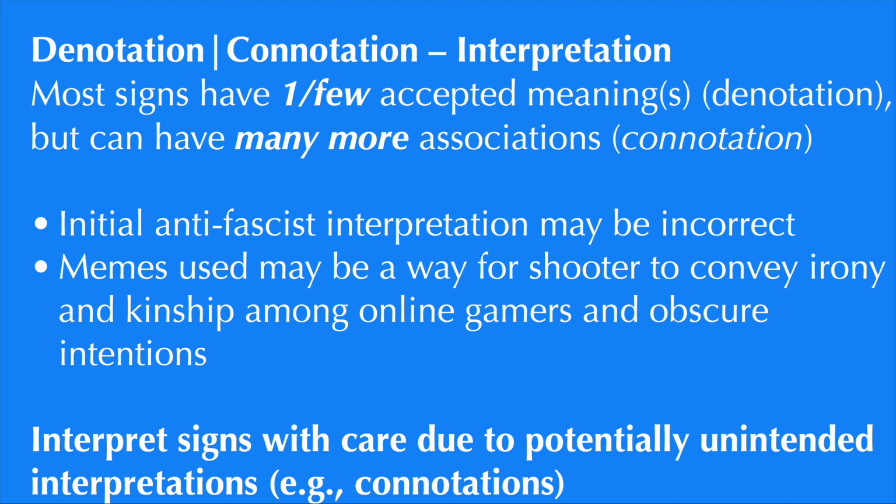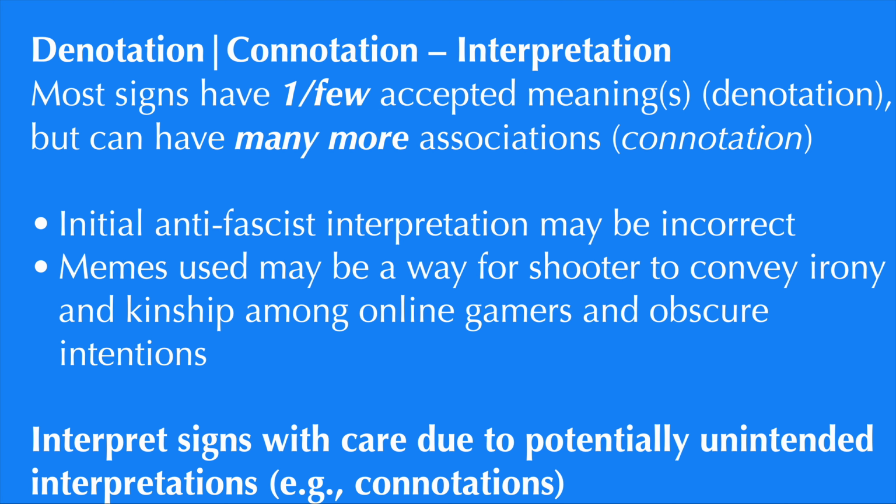So the initial anti-fascist interpretation, where you see the word fascist and you go, oh my God, he must be an anti-fascist because he talks about fascism, may in fact be incorrect, because the memes used may be a way for the shooter to convey irony and kinship among online gamers and obscure his intentions. It's almost like making a wink and a nod at these ideas of fascism and anti-fascism. So from all this, we need to interpret our signs with care due to potentially unintended interpretations, such as connotations.